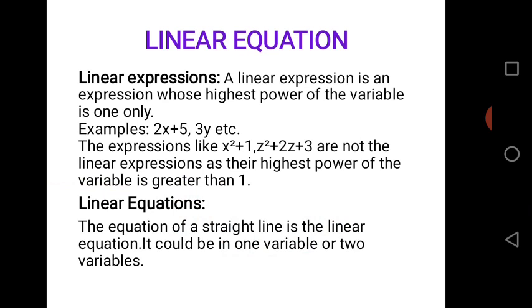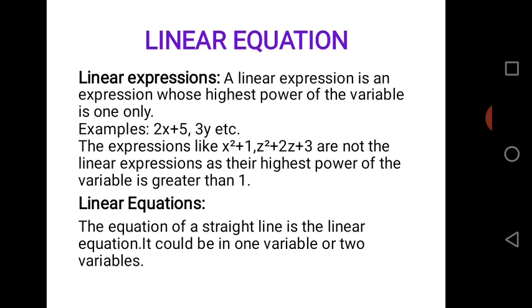Here you can see the examples 2x plus 5 and 3y. In the first example, the variable is x and its power is what? 1. In the second example, the power of variable y is 1. Students, I have taken here two examples of non-linear expressions, like x square plus 1 and z square plus 2z plus 3. These are not linear expressions as their highest power of the variable is greater than 1. This type of expression is called a quadratic expression.